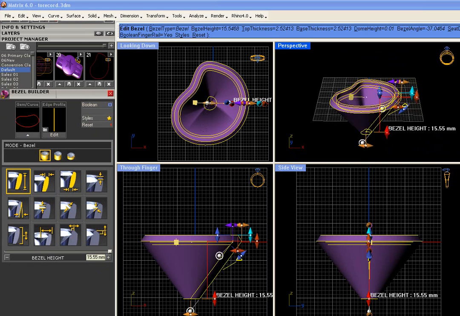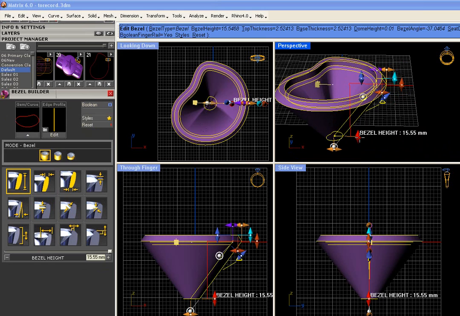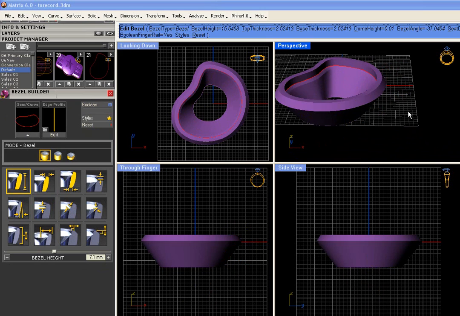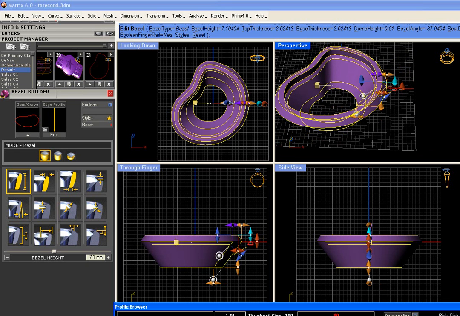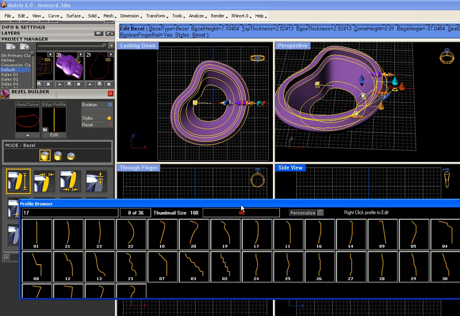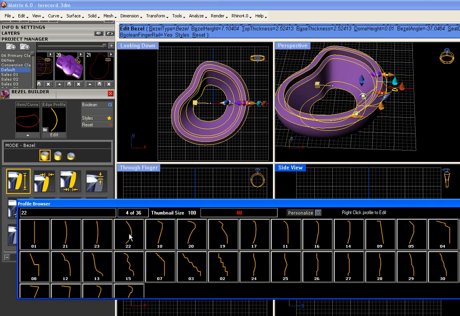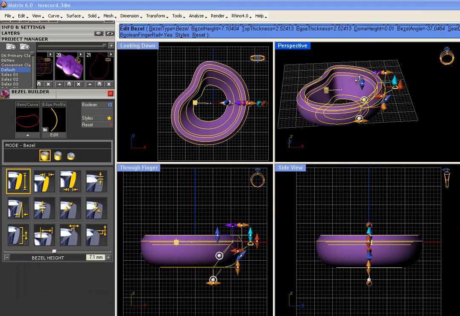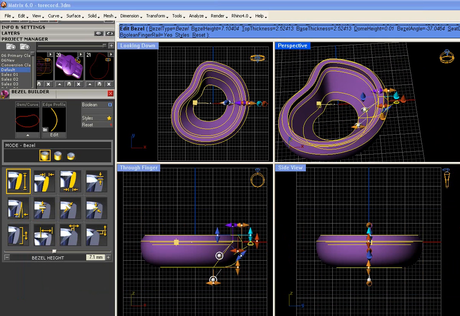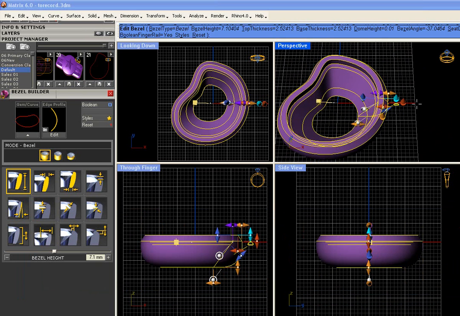Sometimes it appears really, really tall like this one, and that's fine. We'll just raise the height up. And you can make any changes you want to with this. You can click on the profile shape and choose a new profile. That way, if you had a custom shaped opal that you wanted to create a bezel for, you are all set, and all the handles work just the way they do if it were on a gem.